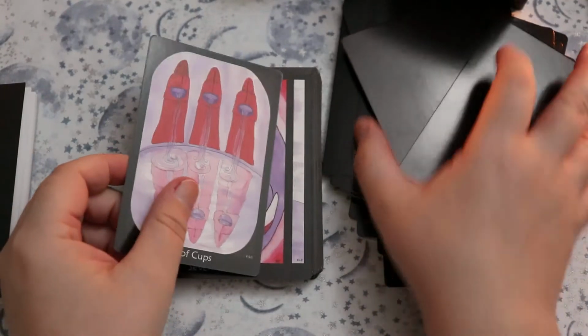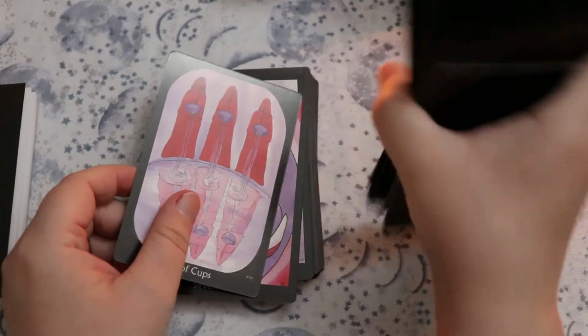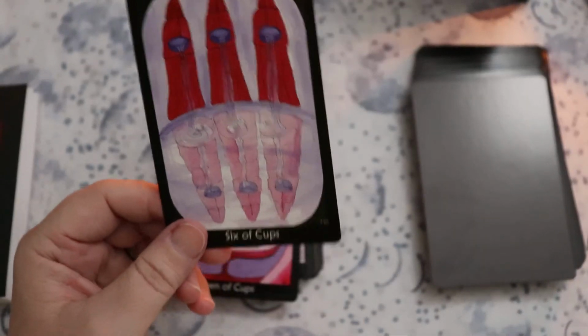Oops. Cards are sliding around. The 6 of Cups.